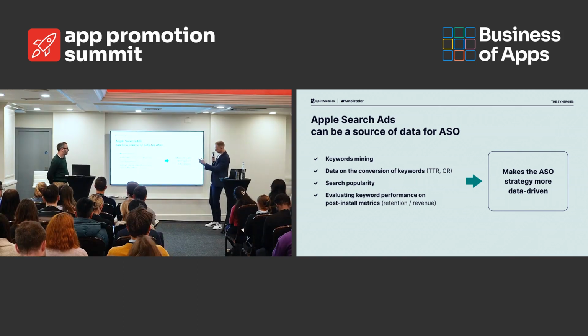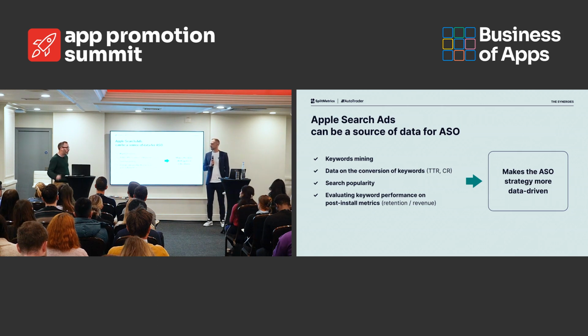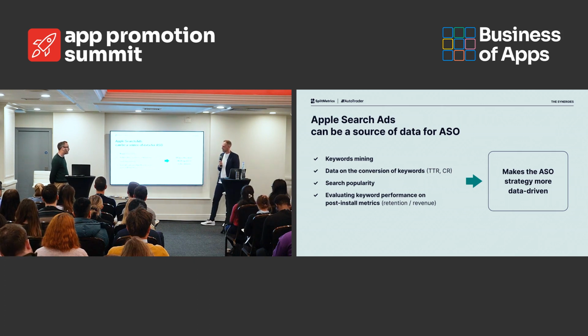Thomas, if I may, just to back this up, something we've done at AutoTrader, and I'm going to come on to this on the latter slides, is we've absolutely used a number of keyword mining tools to find particularly longer tail keywords. I think there's a misconception that it has to be a single word, but really those 2 to 3 word keywords that stack up, like buy cars or buying car apps, have been invaluable to us, and we've been able to feed those back into the metadata to really try on the ASO side as well.